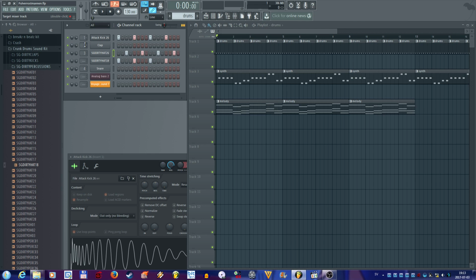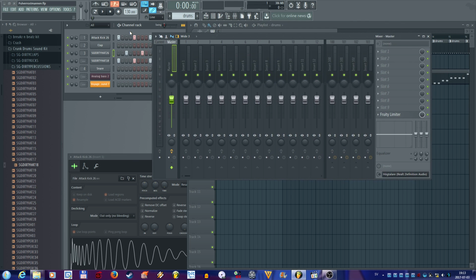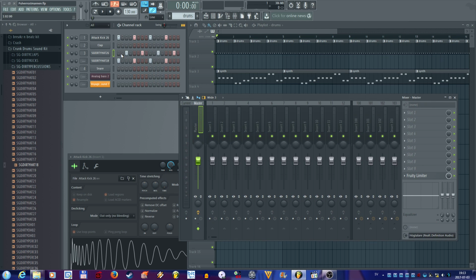And you see these numbers here, and some are blank. And these numbers are represented on the mixer here. So you can see this has number 1, and it also got this on the insert 1 here. It means that the kick is dedicated to this first channel here on the mixer. And you can choose by holding down this one, and you can see you can move which one it's gonna play through.